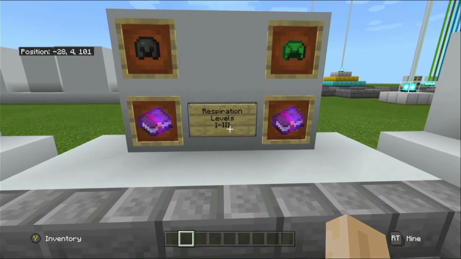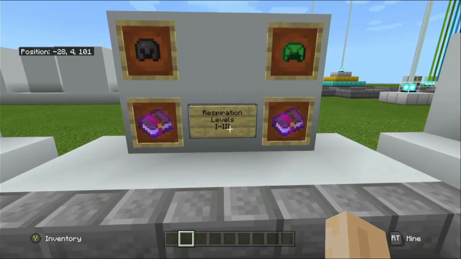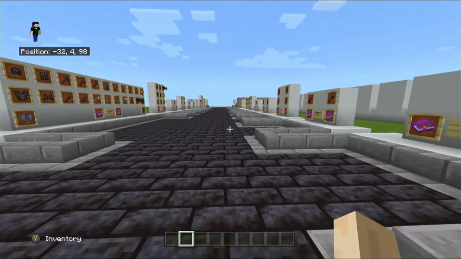So level 3 will actually give you 45 seconds additional, which is the same amount of time as a splash potion of water breathing. So personally, I will take on Respiration 3. Take the extended water breathing when taking on an ocean monument, because that will give you them extra few minutes in case you are fighting an Elder Guardian, just to get out of the way to be able to take more water breathing potions.